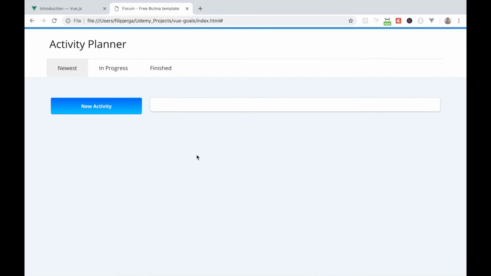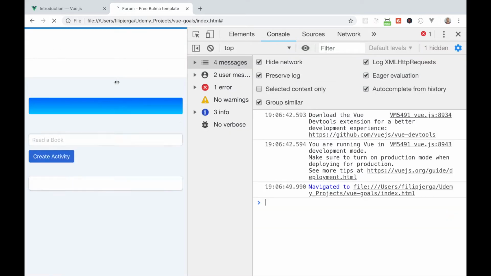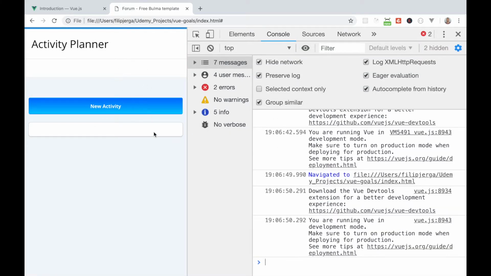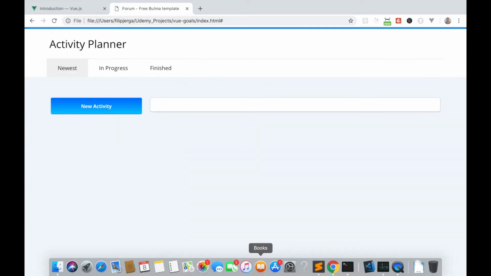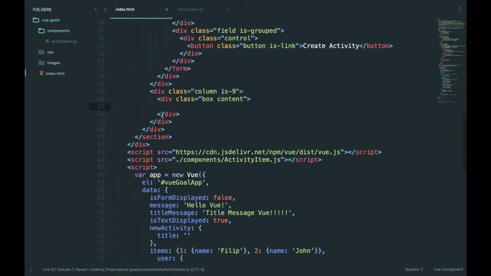But when you save everything now and go back to our browser and refresh this, you can see we are getting nothing here. When I inspect this, I should see some error, and actually I don't see any error, but our code is not displayed on the screen. So what do we need to fix? Let's go back to our code editor, and first I will remove this iteration from here, because here we don't have activities. I will copy this, remove it, and go to index.html, and I will move this iteration over here.